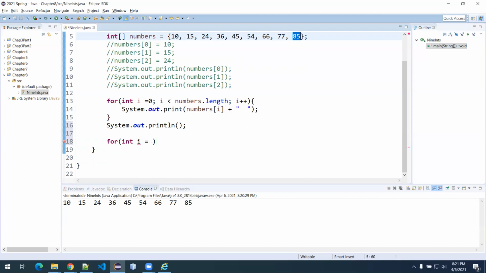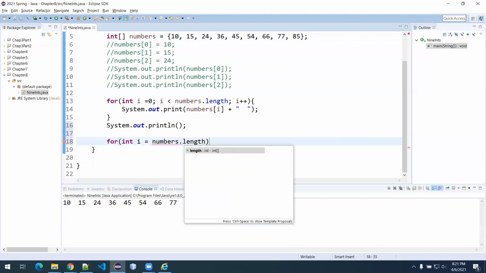So our syntax here will be numbers.length minus 1. The beauty of this statement is if I decide to come back here and add 20 more numbers, it still works, right? Because it will dynamically adjust to the size of the array.